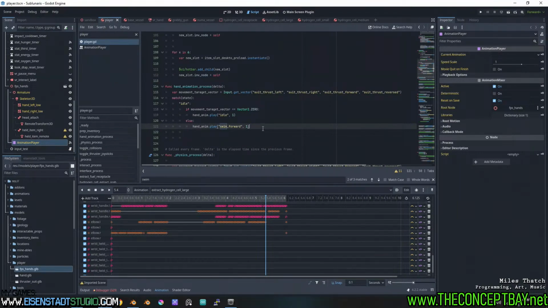Okay, so we have forward swimming. I wonder if I might have to use blend trees. Blend trees and blend between the different swimming cycles, and then toggle between using and not using the blend tree when I'm doing all these other animations.